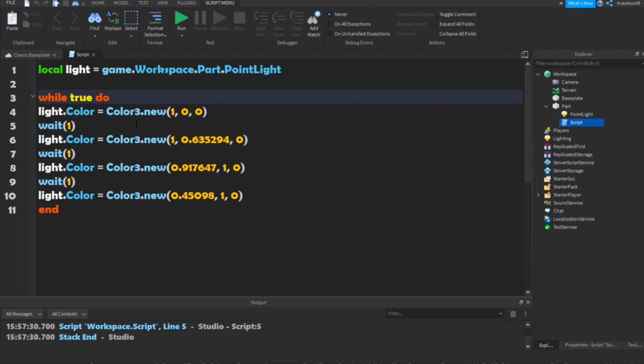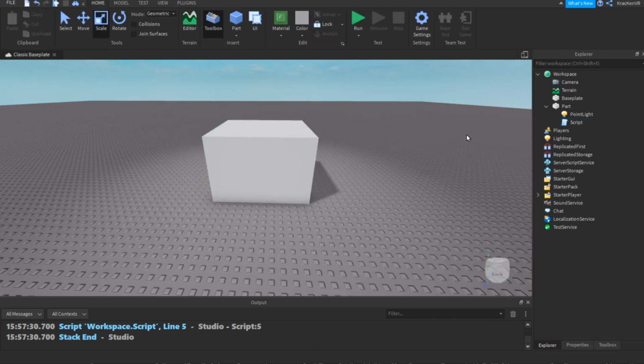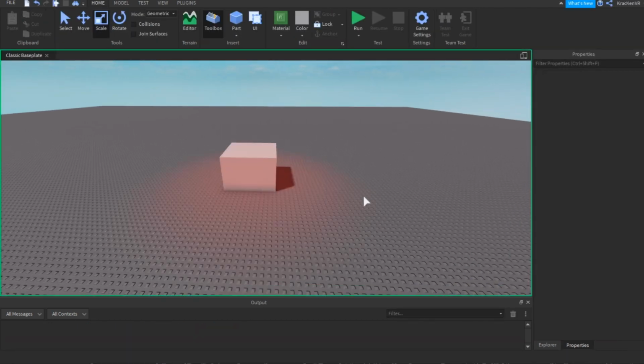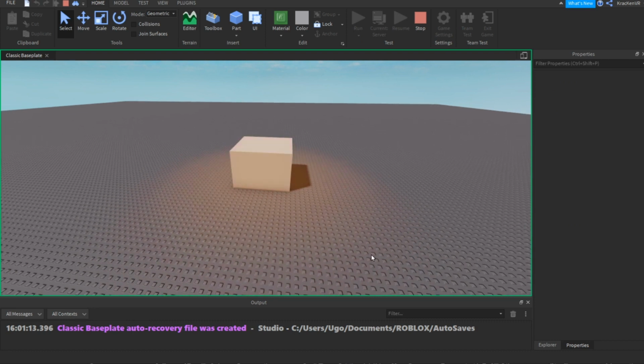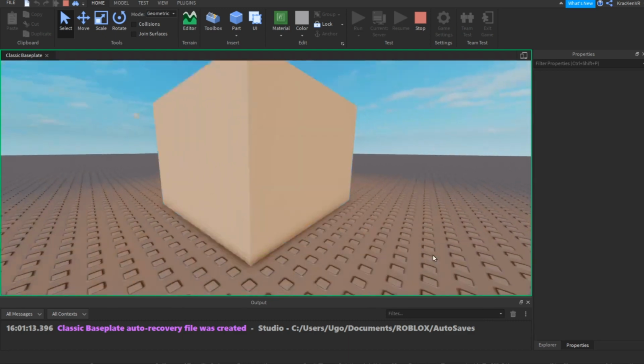So the fact that we made it while true do is when it ends, it repeats, okay? I'm gonna show you the difference. If we run right now, as you can see, it goes red, orange, yellow, green, and it repeats. So we made a little disco right here. It's pretty cool.